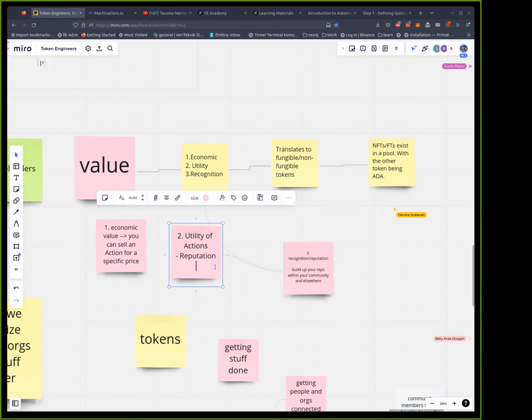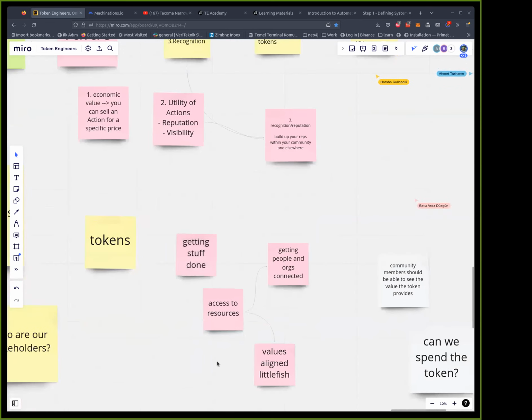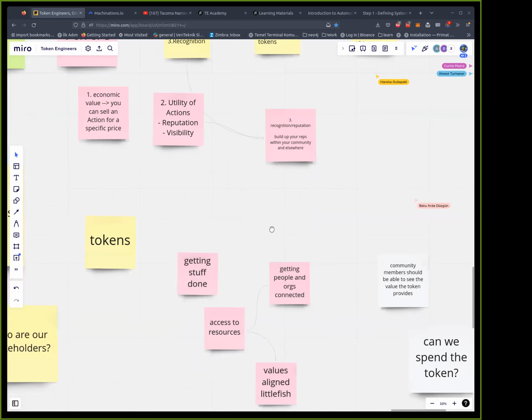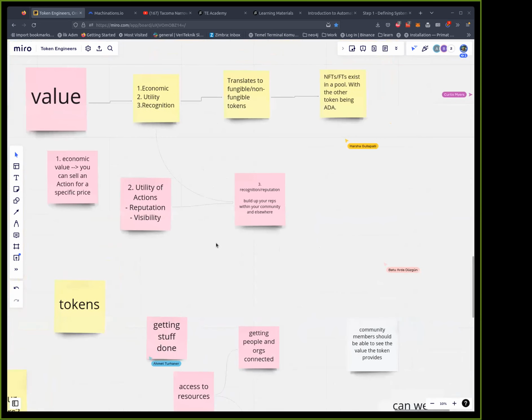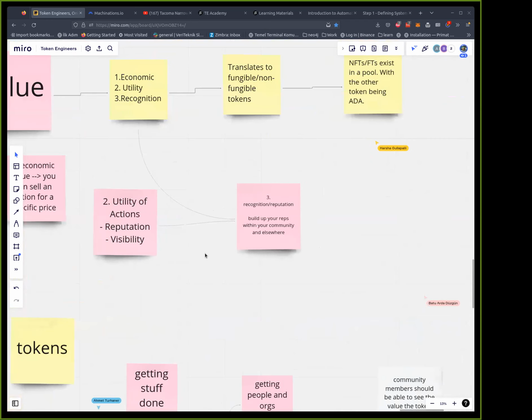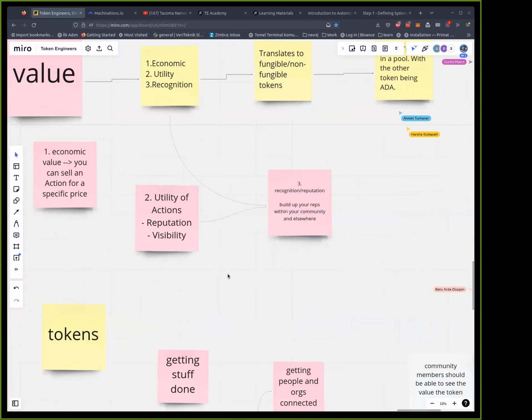Okay, I'm not fully apprised of all of this. I'm sorry, I'm kind of late joining this. Can you spend this reputation inside of the bounty board to basically acquire work from others? So you acquire these action points or something, and can you post an action and then spend those action points to acquire somebody else's work?